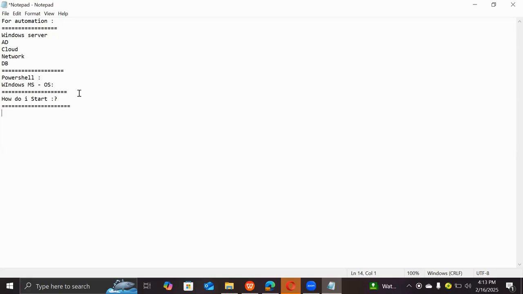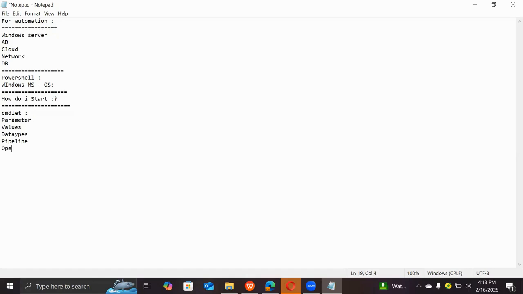Basically, there are some formulas in PowerShell. When you talk about the terminology, we call it a cmdlet. This is the first and most important thing to know. And there are some basic terminology we need to understand. What do you mean by parameter? What do you mean by parameter values? What do you mean by data types? And what do you mean by pipeline? When do I use it? How do I use it?